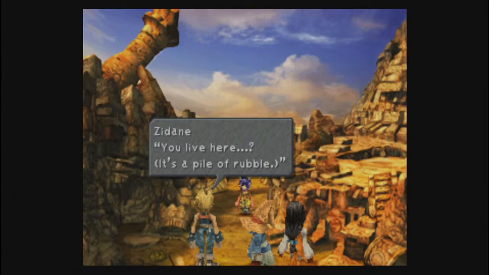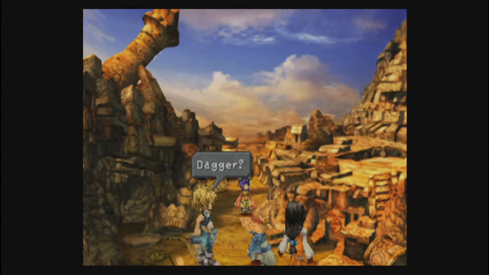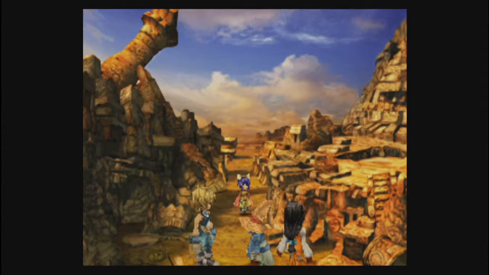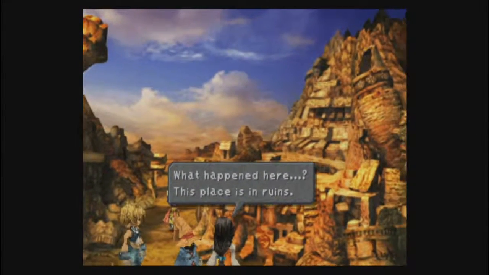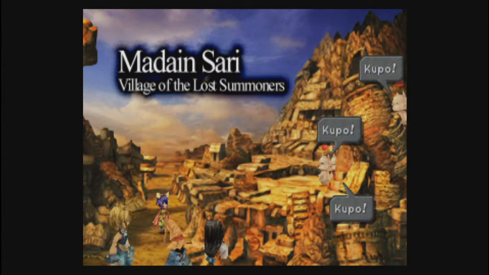You live here? It's just a pile of rubble. Dagger? What happened here? Madain Sari, village of the lost summoners.